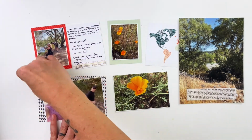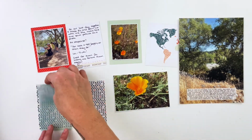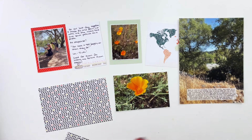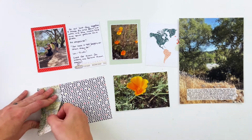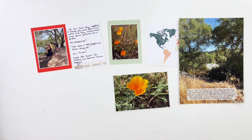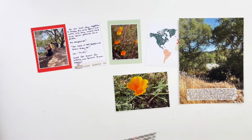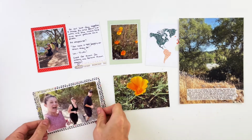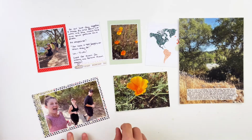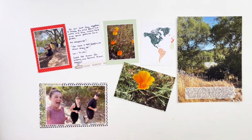And because I also had these photos of California poppies and basically the ultimate view that I associate with California, the brown dry grass, the oak trees, and the American River, I wanted to tell one story. It's two stories, but it's one story too, about my feelings about California and this last run. And then on the other side of that large 6x8 photo, there is going to be just a simple photo with a chipboard piece. So that's how I'm going to finish up my album.